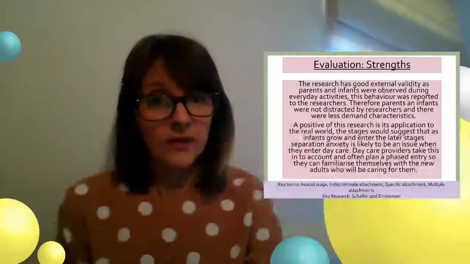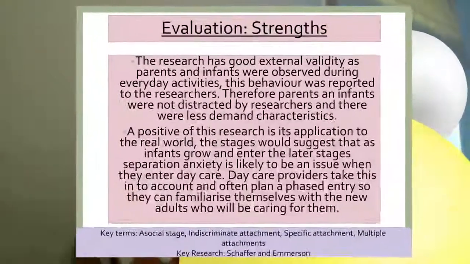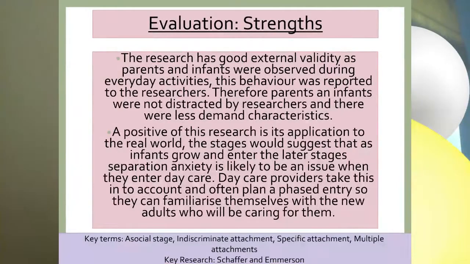So now we've got some evaluation points. So we've got some strengths. So the research has good external validity. Because it was done in their own home and the mothers were the observers, it means that it was in a natural setting, so it wasn't artificial like Meltzoff and Moore. It was in a natural setting, and the parents were not distracted by the researchers. There weren't as many demand characteristics.